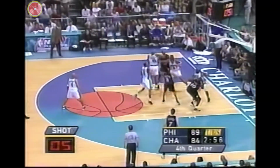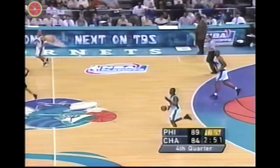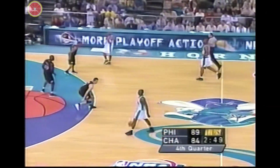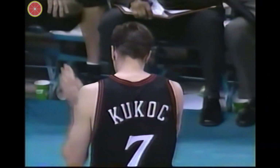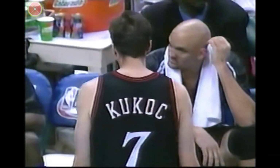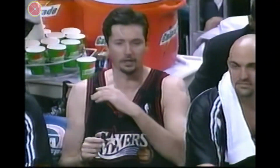And here is Iverson with a runner. Coleman came running at him and didn't do it. So under 3 minutes to go, the Hornets storming back, trailing by 5. Every possession will be important, and a foul called away from the ball. And that is the third team foul against the Sixers and the 4th personal on Kukoc. Yeah, they ran Mason once again off a UCLA cut. He has the basketball at the point. He passes the ball to the wing, gets a back screen on his way down into a post-up situation.